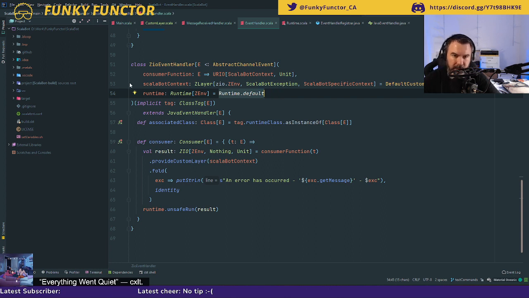What this gives me is a runtime providing me with ZEnv, and this ZEnv gives me a clock, a console, a system, random, and blocking. The reason we have these is, for example, console allows me to write to the console and read from the console.